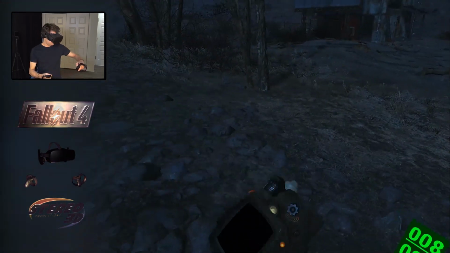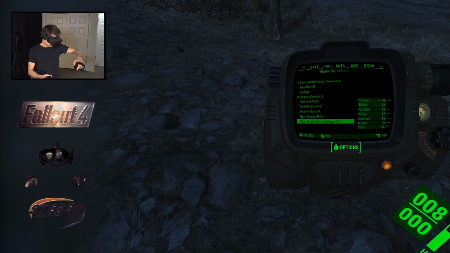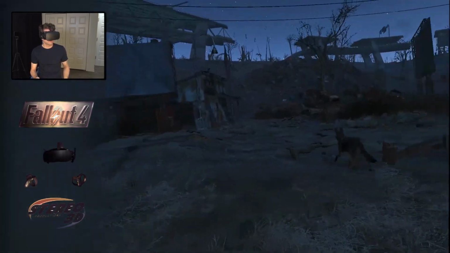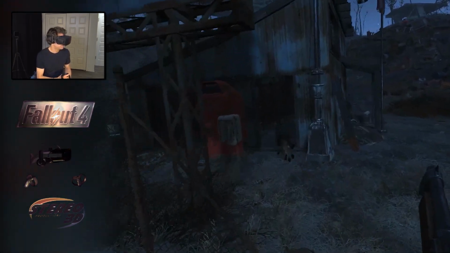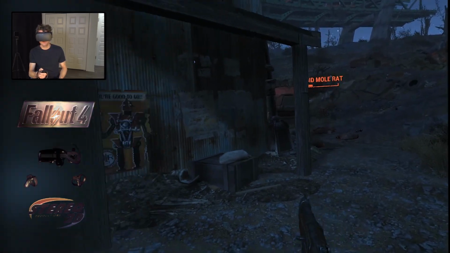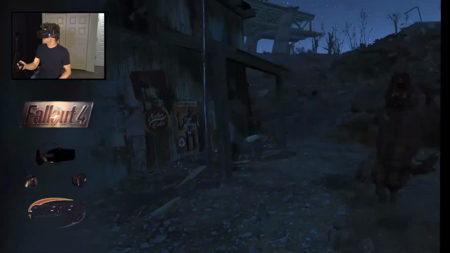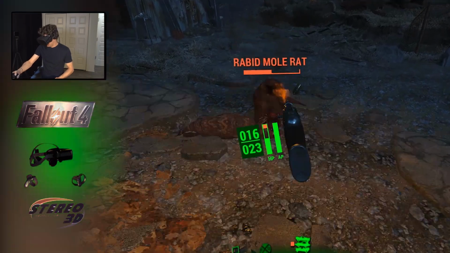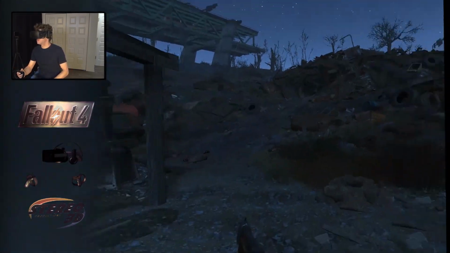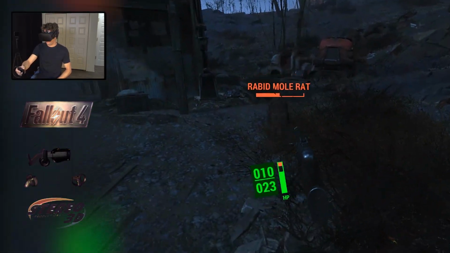Okay, we got something happening here. In case this guy is actually hostile. Does it go through here? No. Okay, good. Rabid mole rats. He's finding mole rats. Oh shit. Who's shooting? Fucker.